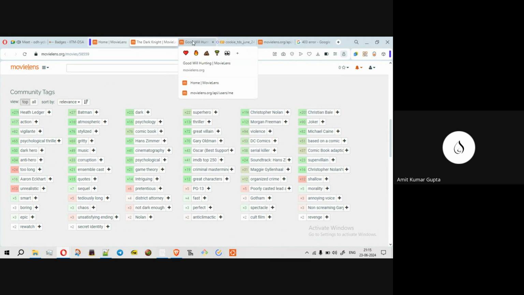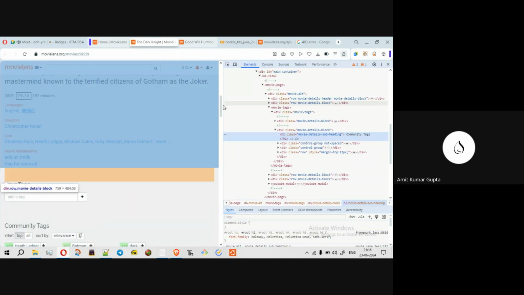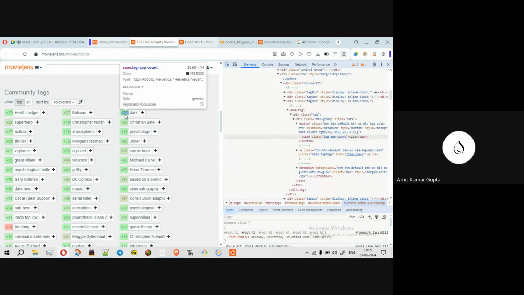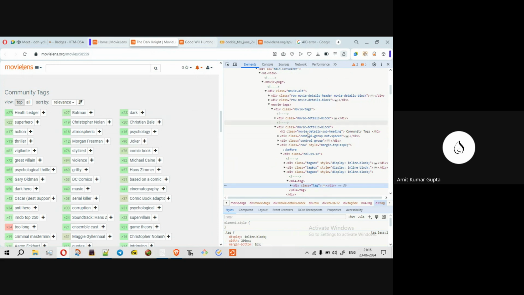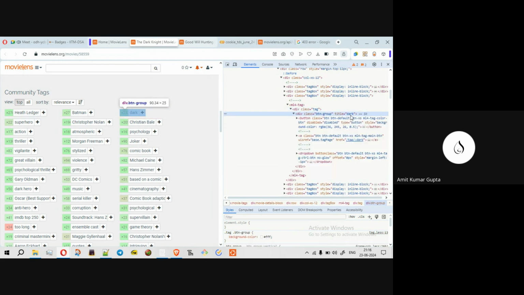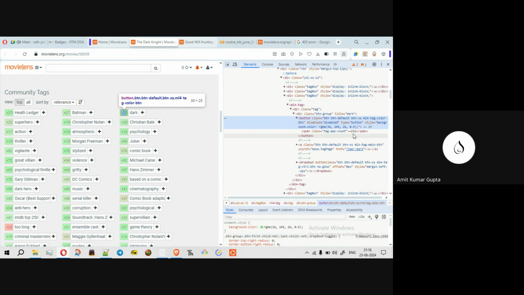So it's better to scrape it, create two lists, and find at which position which elements of the list are the same. Okay. So just try it. Let me check once. Okay, how can we find all the tags information? Here, either you can do it inside the element. Inside the element, you can just pick a simple number. Here, this is tag information. Tag title is dark, and the number is 332. Either you can scrape your whole HTML, find the two or three lists and combine them in CSV format. Either you can do this.